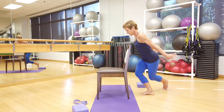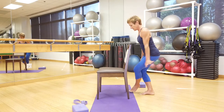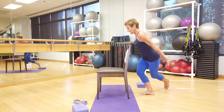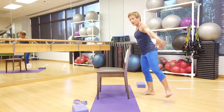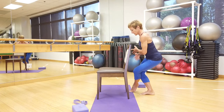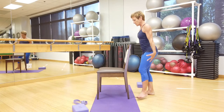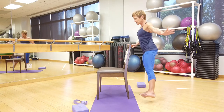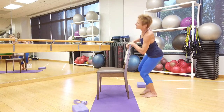Back, out, and forward. Curtsying, out, back for a bow. Out, front, perfect. Good job. Now one more time, let's bring it out, take that leg out, take a deep breath, and then slowly release. Good job. Oh my goodness.